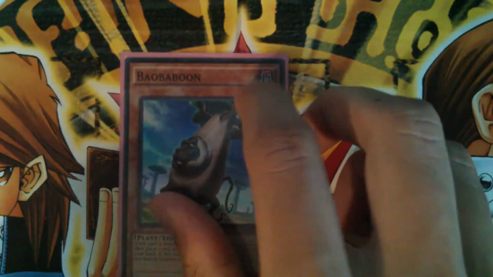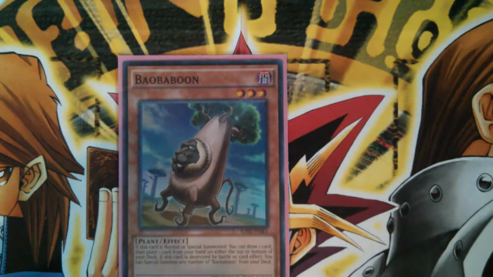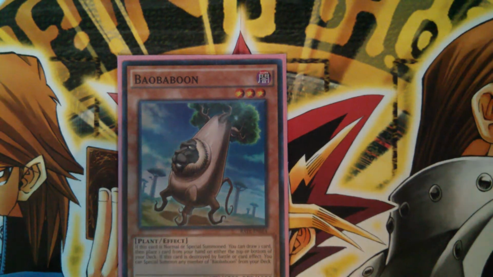Okay, so Dark Hole, Baboon, Twin Twisters, Max C. Yeah, that's a really good hand, I guess. Normal summon Baboon, Baboon's effect, draw, get double summon. You'd probably want to place double summon on the bottom of your deck.